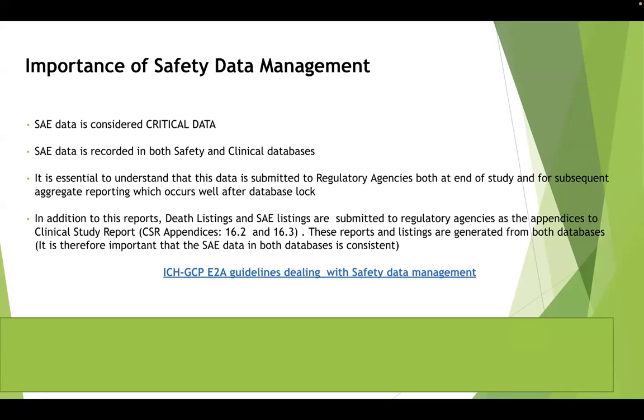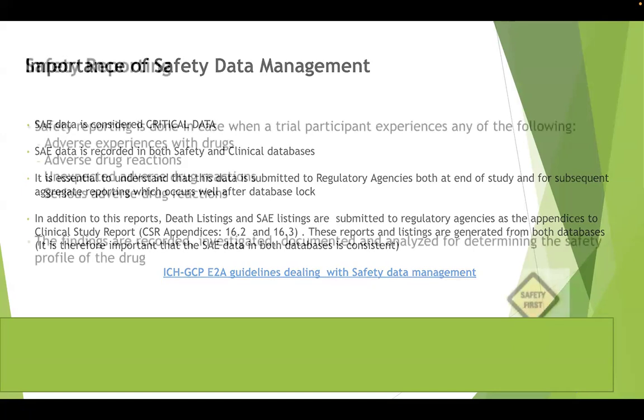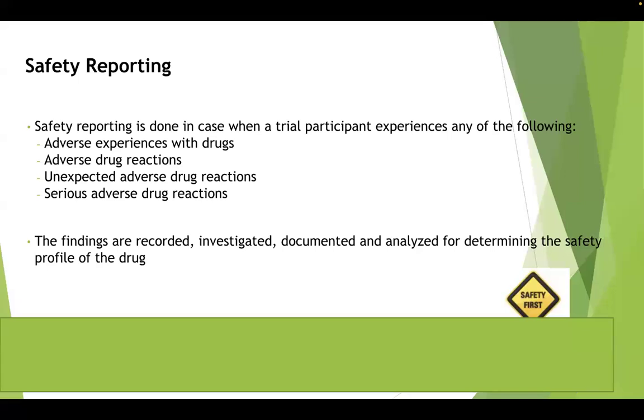Okay. In addition to the reports, death listings and SAE listings are submitted to the regulatory agency, because every serious adverse event has to be reported to the regulatory authorities during the clinical trial. Not only during the clinical trial, even once the drug is released into the market. So the safety reporting is done when a trial participant experiences any of the following: adverse experience with the drugs, adverse drug reactions, unexpected reactions, serious adverse drug reactions.